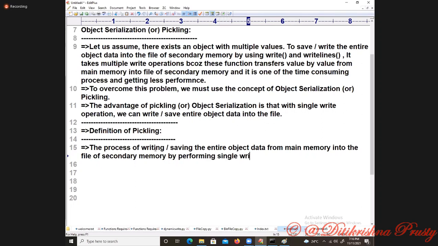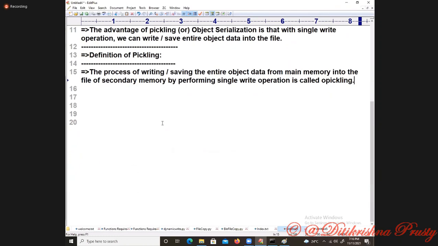Single write operation. By performing single write operation is called pickling. Is it clear, students?